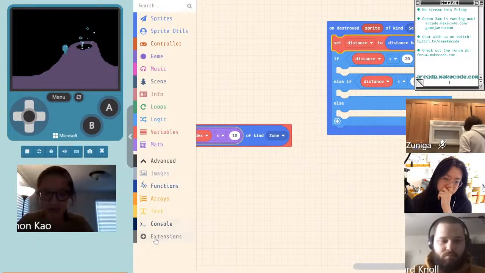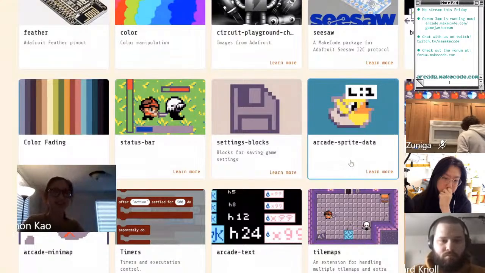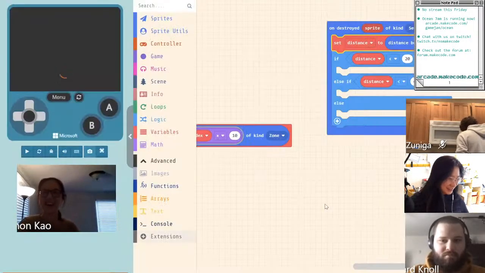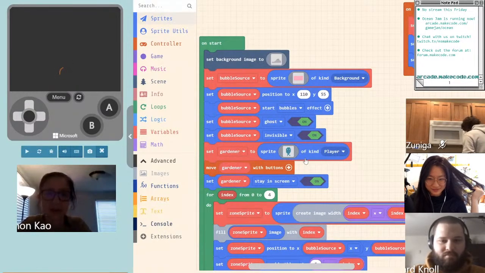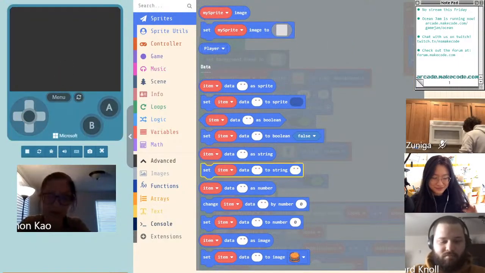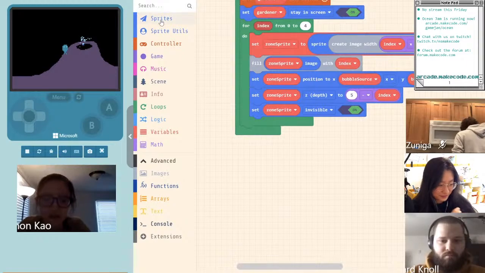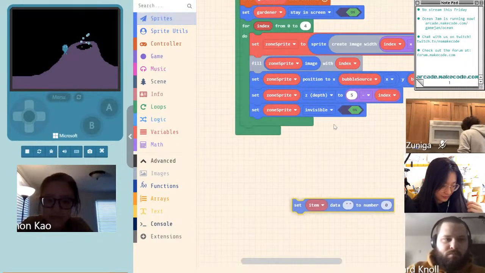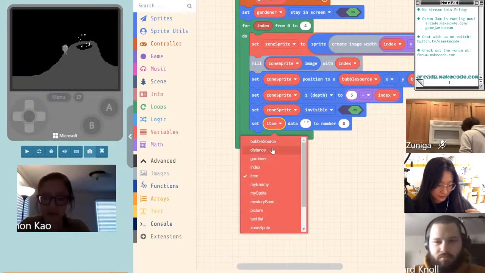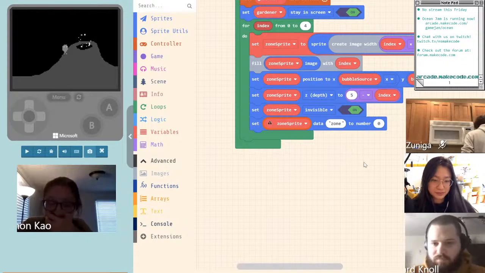So I'm going to go into extensions and add, still Vivian's favorite extension? Yes, 100%. Arcade Sprite Data. I'm sure you guys have seen us use it on stream a bunch, but it adds a bunch of blocks to the bottom of this sprites drawer, which allow you to save extra info onto the sprites. So the info I am going to save is a number, and that number is zone.